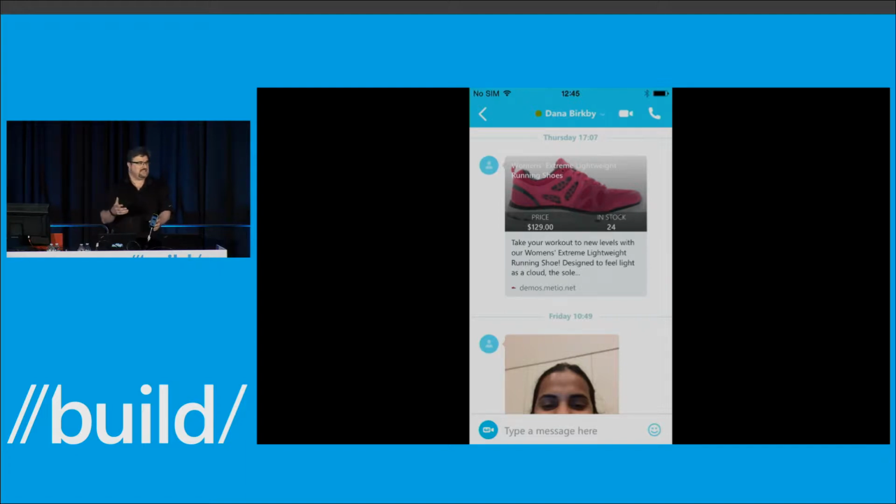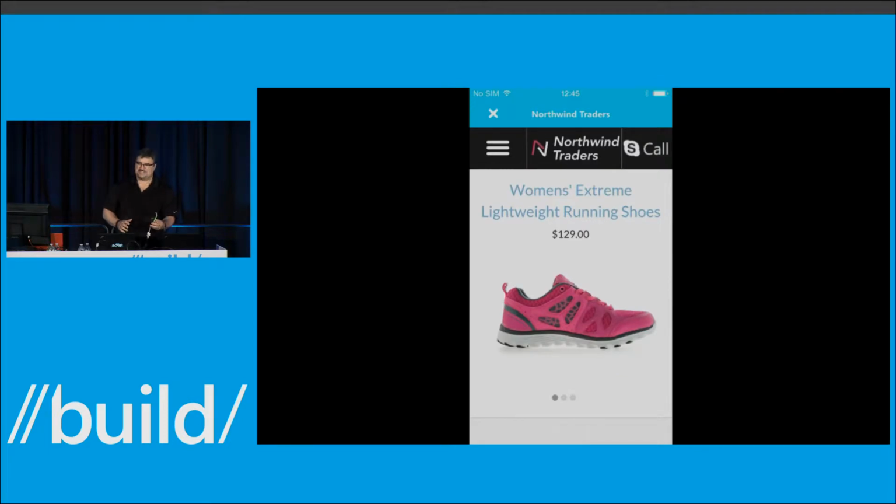Now my ability to send these is actually going to become very interesting because now, as a partner, I can start to put information and tag my site in similar ways that I would do URL previews in other social networks to have that information show up very richly inside of the Skype client. And as part of that, when I navigate to it, you can see that I actually have a custom view. And inside of this custom view, I not only have the ability to see the shoe, but I actually have a call button.